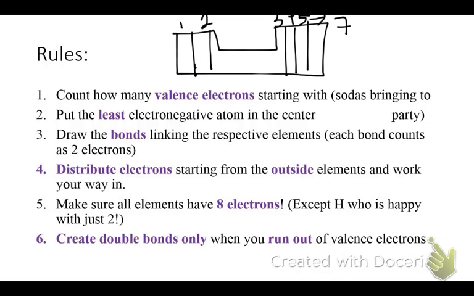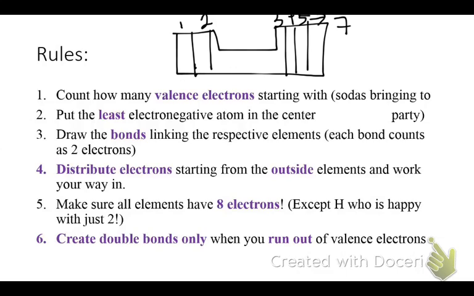The 5th step is to make sure all atoms have 8 electrons. Now remember, if you go to a party and you bring 6 cans of Coke, are you going to keep those 6 cans of Coke? No, you're going to put them into the pool, with whoever brought Coke, and then you're going to grab what you need to play your game. Let's say that in order to play your game, you need 8 cans of Coke. Sure, you can grab your 6, but you need 2 more. So you're going to grab 2 more. It's the same thing. Just because someone starts out with 4 doesn't mean that they're only going to get 4 in my Lewis structure. They need 8.